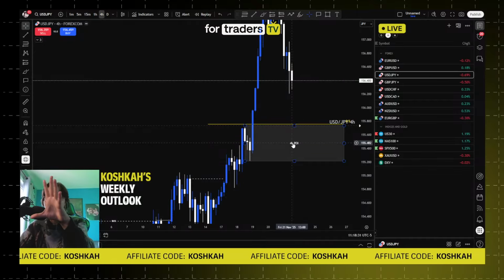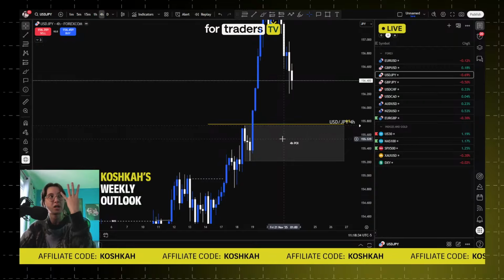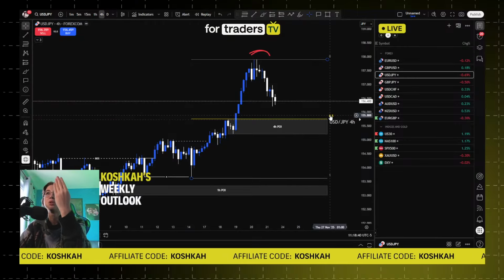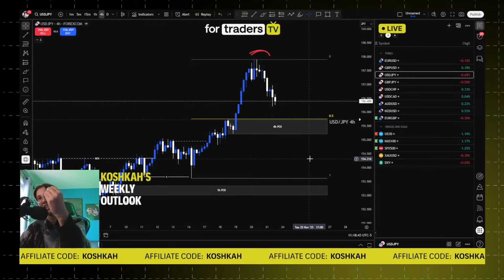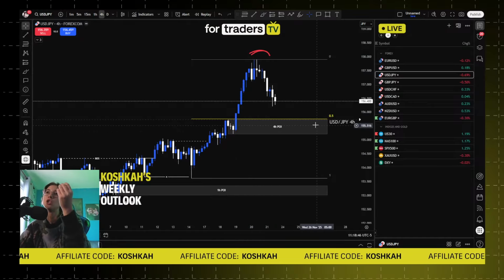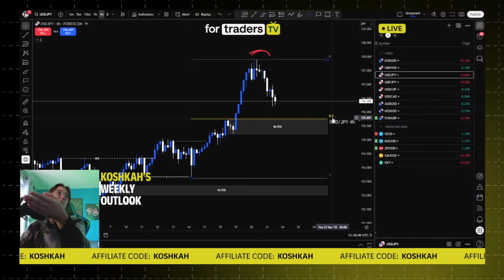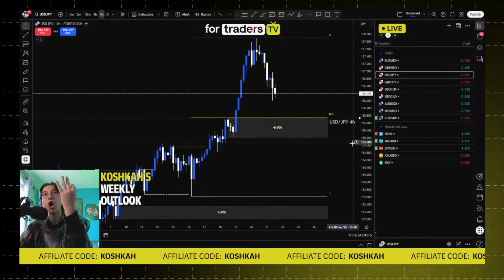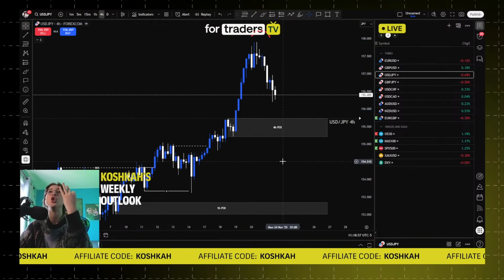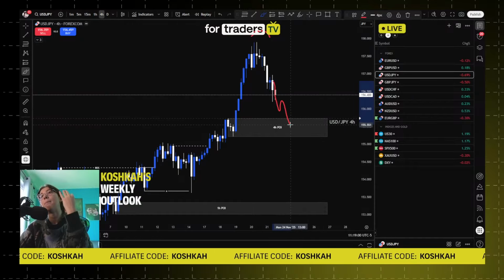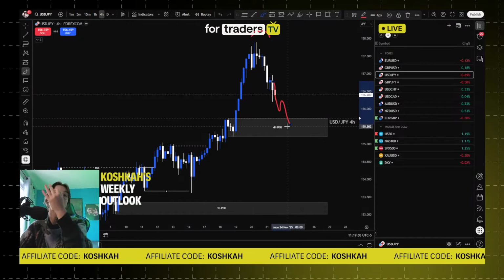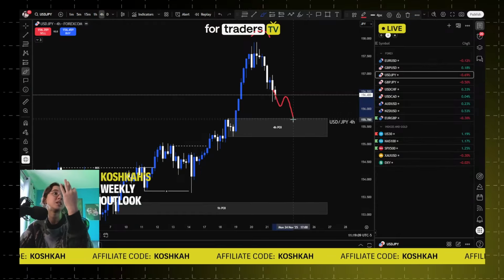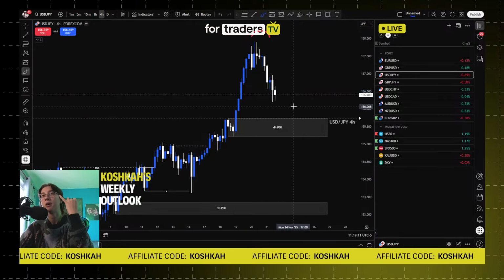Why? It's because for a valid POI, we have our 4 rules, right? Remember, 4 rules. First rule, if you want to buy or sell, it needs to be below or above the 0.5%. In this case, I want to buy because we're bullish, right? So my POI is below the 0.5% of my range. First rule met, that's fine. Then it needs to be unmitigated. So that means it needs to be new. So nothing already came back and tapped into the POI. In this case, it's fine. The POI is new. There's nothing that came back and tapped into this area. So second rule as well met, right?